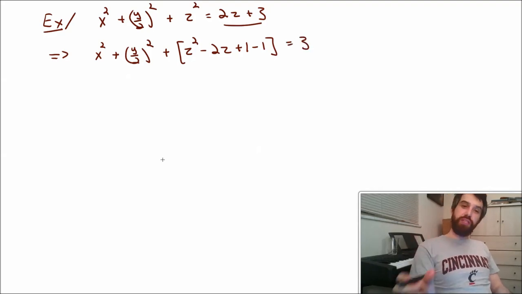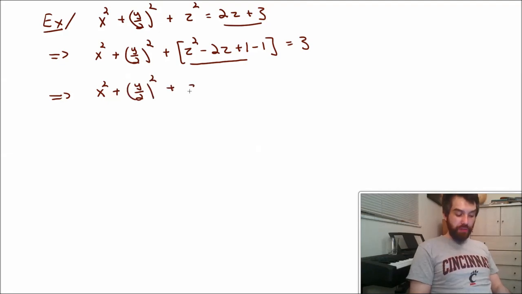So this is moving my 2z off to the left. And then I add and subtract 1, which is fine. And the reason I do that is I can replace all of this portion. I'm going to do my algebra and I'm going to copy and paste the first portions. And now I can write this as z minus 1 squared minus 1. I'll move the minus 1 to the other side. It's going to give me 4.